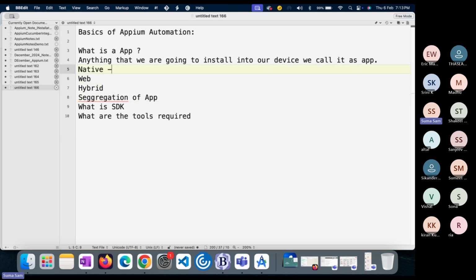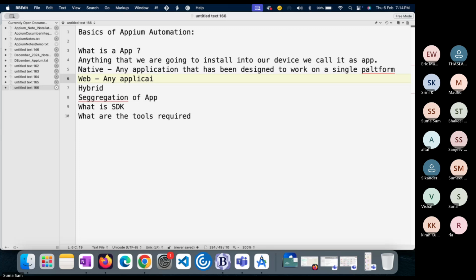We explored the native application yesterday. Any application that has been designed to work on a single platform, we call native. A web application is any application that works on a browser.